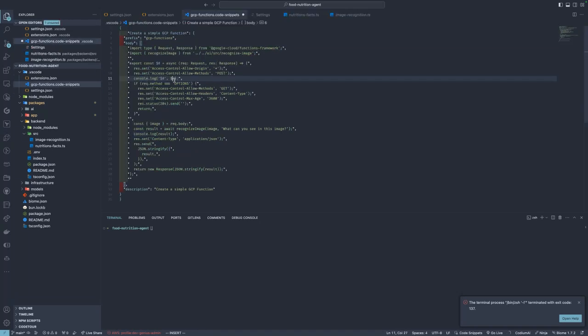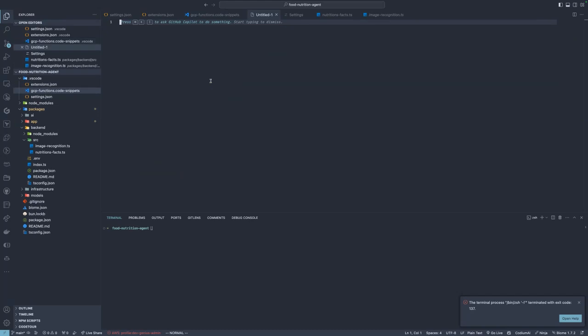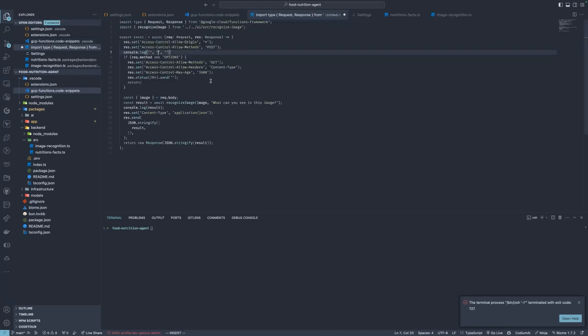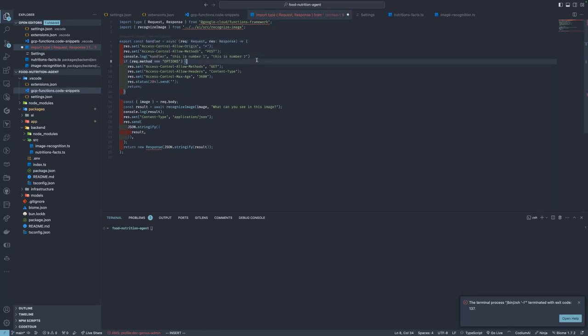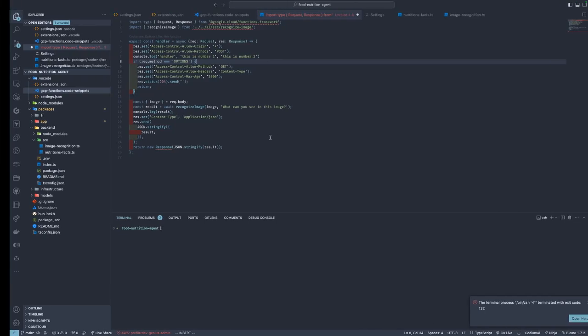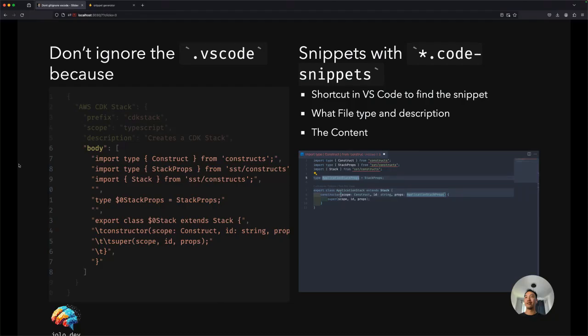You can also say, okay, I have multiple variables, so I can also put that $1 and also $2. Whenever I create a new GCP function, it will jump now to the first $, so $1. This is number 1, and then if I hit tab, it will jump to the second one. This is number 2, and if I jump to the next one, it will jump there where I put the $0, and in that case, it was a multiple cursor, so I can put in here the name of the function. So this is how you make use of the snippets.